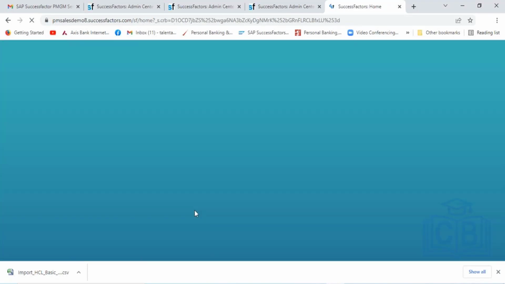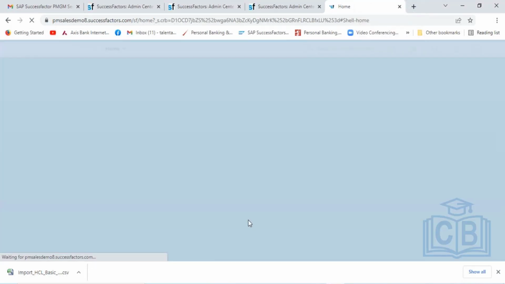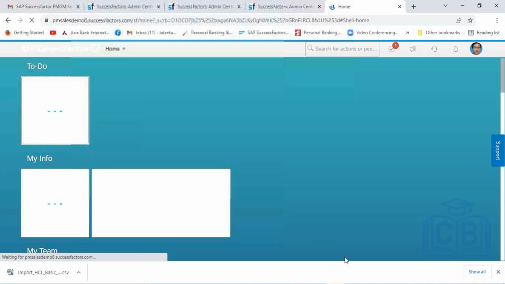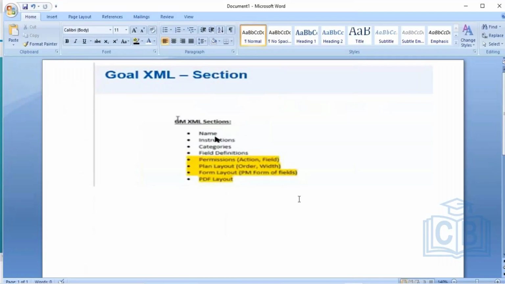How you are aligning those distances is specified here as the order and the width.